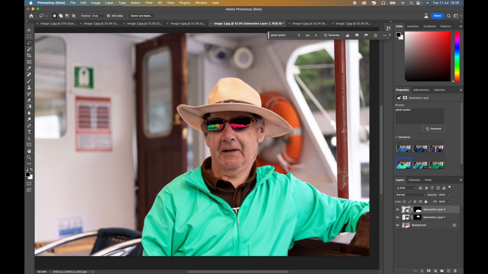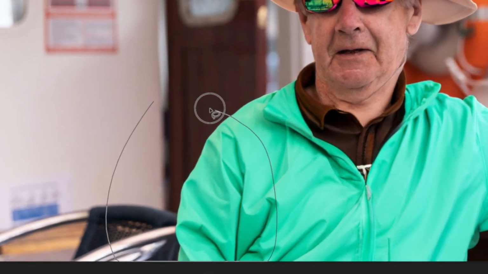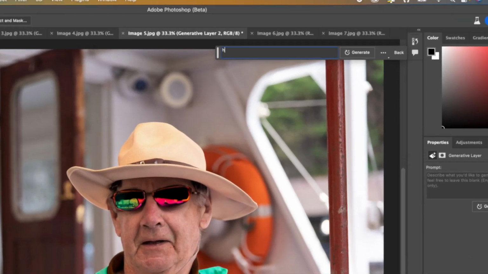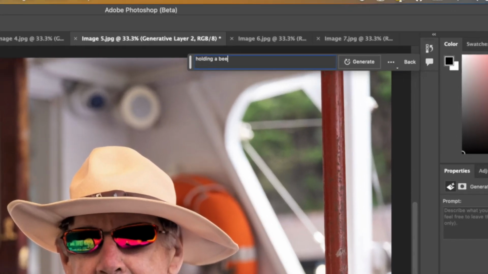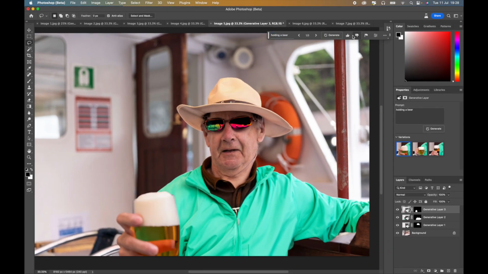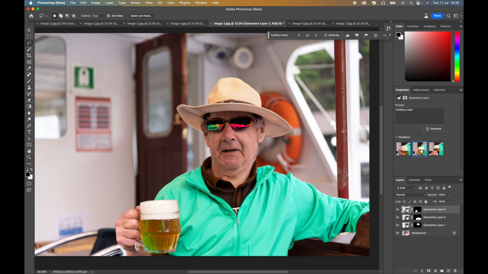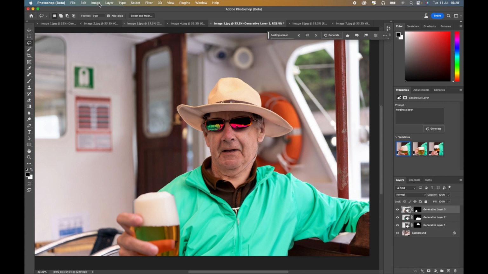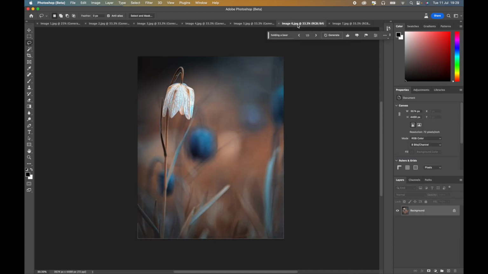And then what we could do is finish this off for Frank, draw a circle here on his bottom left hand side and just say holding a beer. And then let's see what we get here. There you go. So we've got option 1, which looks pretty real actually. Very good. Option 2, that's not too bad either. And then option 3's probably got half a pint. So let's go for this option. And I'll save this. Alright now, so now that's been saved, let's go to image 6.